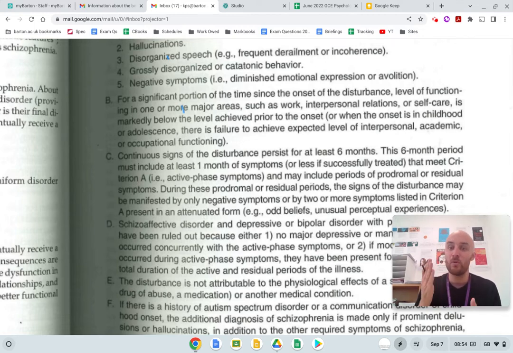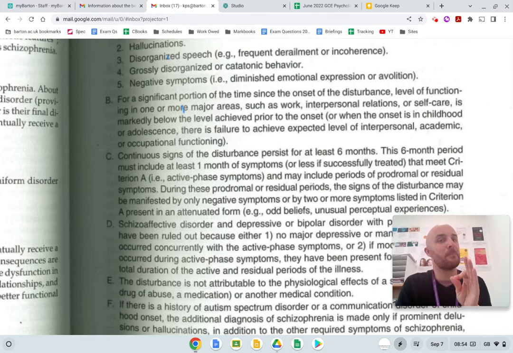It has to actually have affected you in your life. It needs to be, in the proper word here, debilitating to your normal life. If it isn't, and if your life continues, you will not get diagnosed with schizophrenia, despite the fact you may actually have schizophrenia. So that's quite a contentious issue, really.